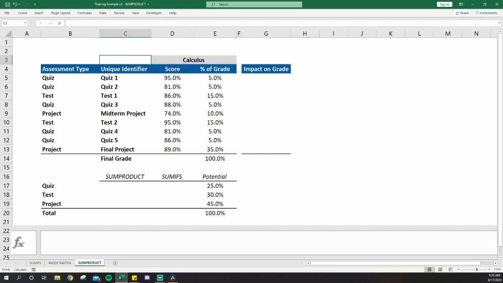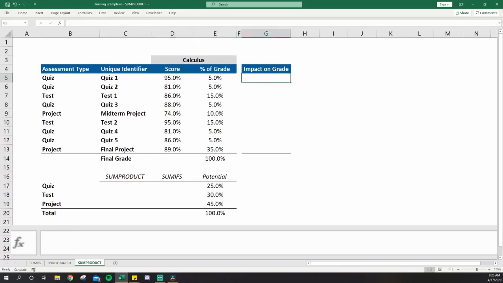For our data today, we are going to be using a hypothetical report card from a calculus class. In this class, there are 3 different types of assessments: quizzes, tests, and projects. Each quiz is worth 5% of the final grade. Each test is worth 15%, and the 2 projects make up the remaining 45% of your grade. It is the end of the year, and we have the students' scores on each of the individual assessments. So now we need to calculate this student's final grade.